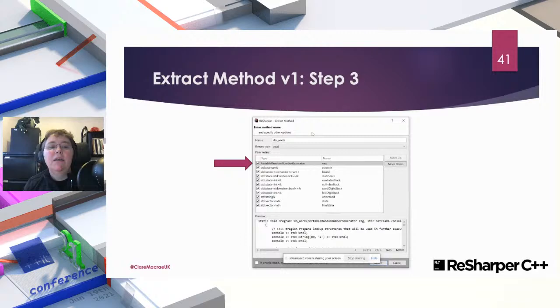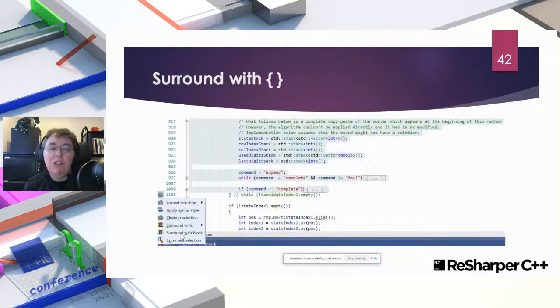Now, a really important step with any refactoring is to say, is this an improvement? And I could say, yes, I will accept this refactoring, and then I will make a later change to reduce the number of parameters being passed in. Or I may decide to cancel, which is what I'm going to do here, and say that's just too many parameters to pass in. And quite a few of them, all of those stacks, it turns out that they are created, so this is where they're used in the code that I'm extracting.